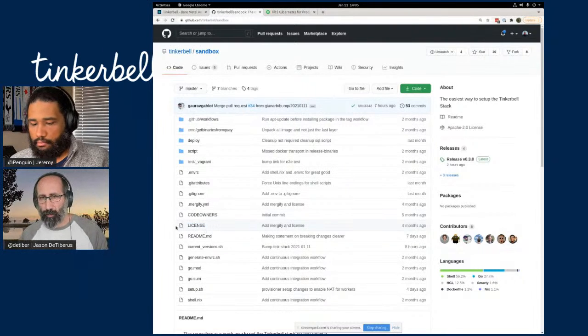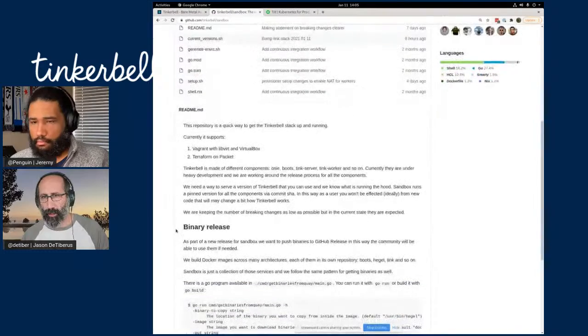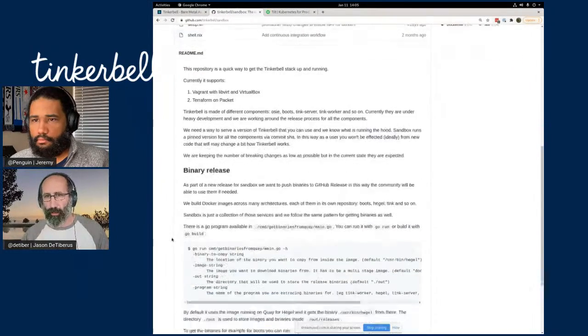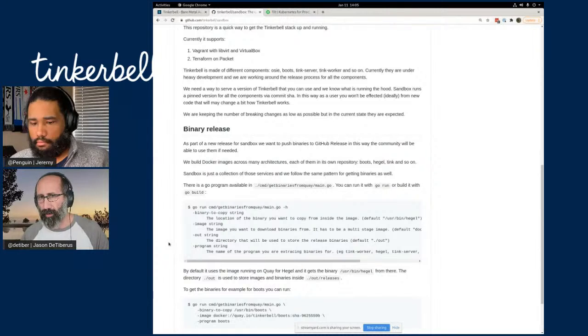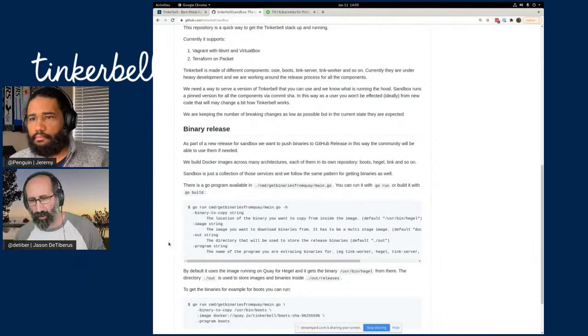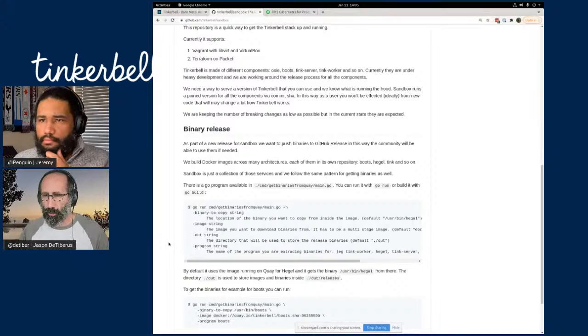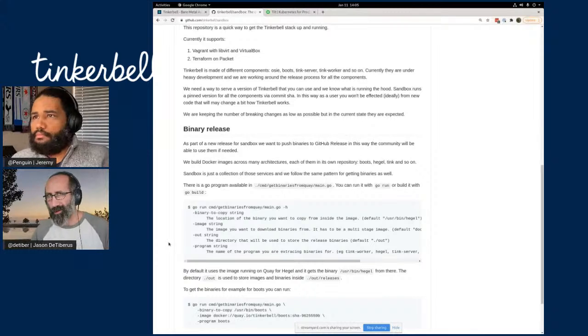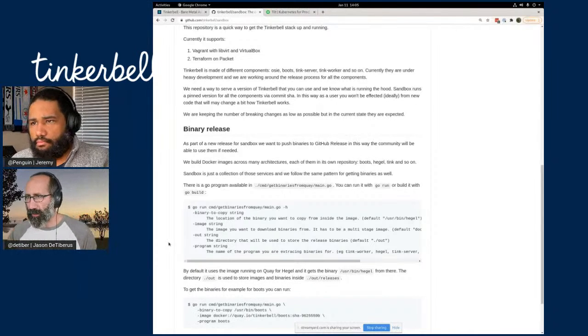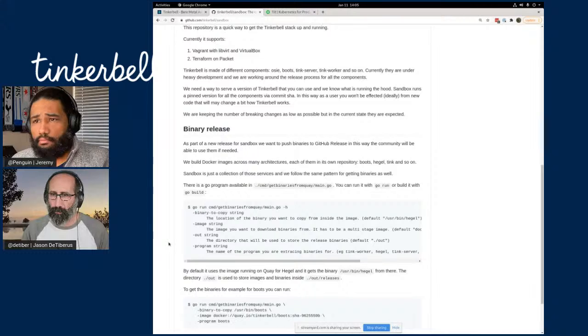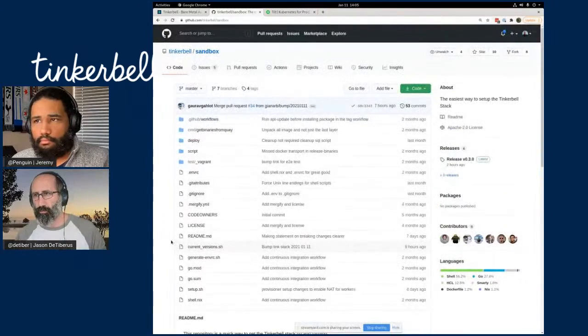So the sandbox repository gave a way for a known version. We have quite good testing around this to be able to just kick the tires on it, and that works pretty well for running things for experimentation, a POC, a demo type of thing. But when I started getting a little deeper and actually had to try to make some changes, that doesn't necessarily hold up as well. You're back to that same spot where you're trying to run things at the edge of the repo.